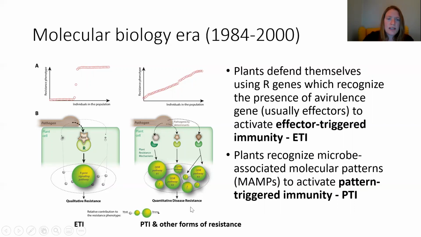So quantitative resistance is characterized by a number of different things. And again, we'll get into different forms of resistance. But in general, it also includes recognition by the plant of microbe-associated molecular patterns. So these induce pattern-triggered immunity, which we'll call PTI. But these are basically small molecules that are given off during infection inadvertently by the pathogen, and those can be recognized on the periphery of the cell.